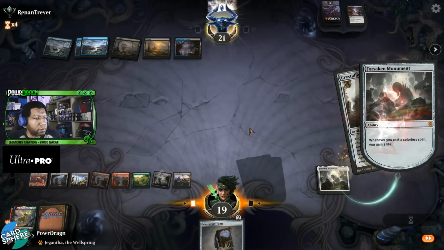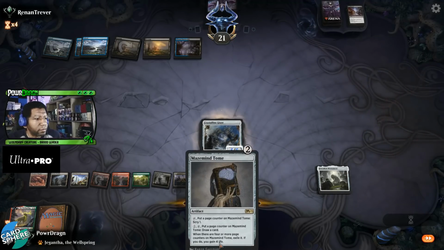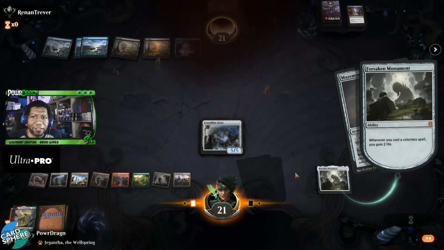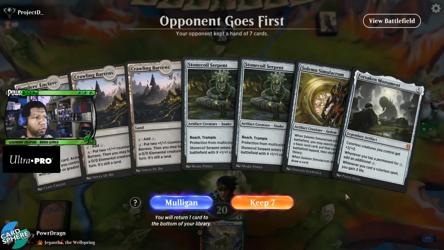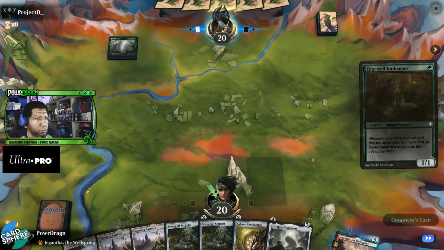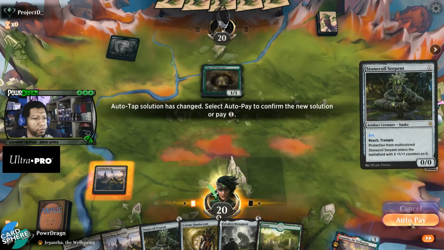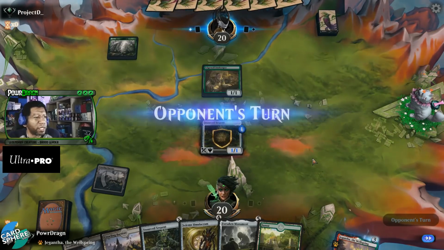Alright. Life total's now going the other direction. We like that a lot. Alright. Got there. Opponent goes first. Yeah, we'll keep. Why not? You know what? For sport, I'm also going to play a 1/1. If the opponent chooses to attack, I will gladly trade a Stonecoil Serpent for my opponent's Edgewall Innkeeper.